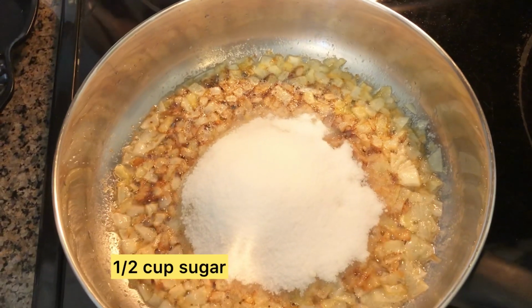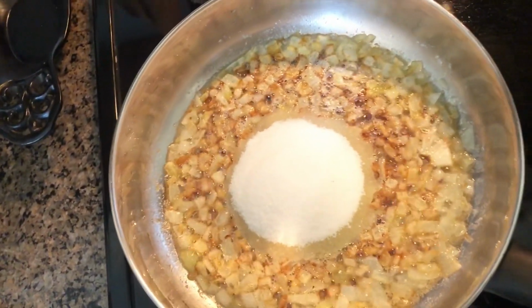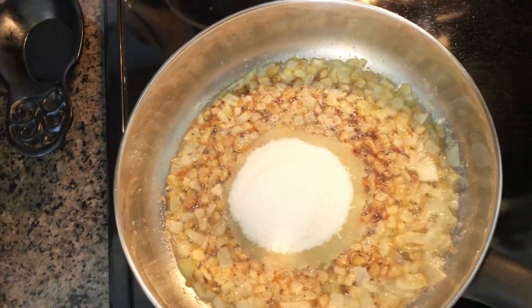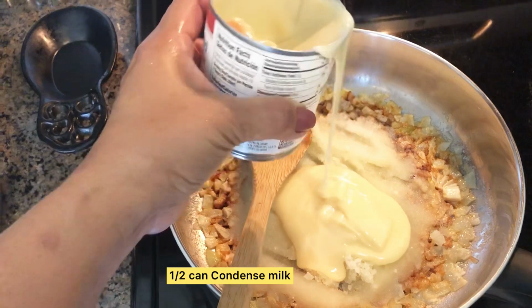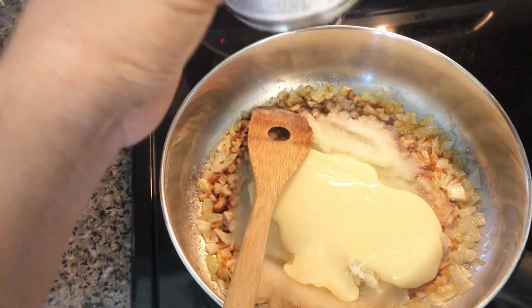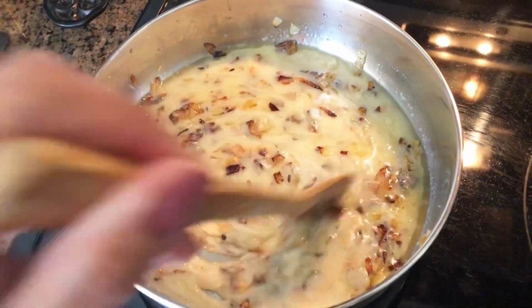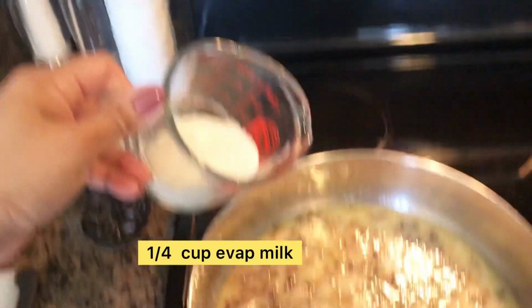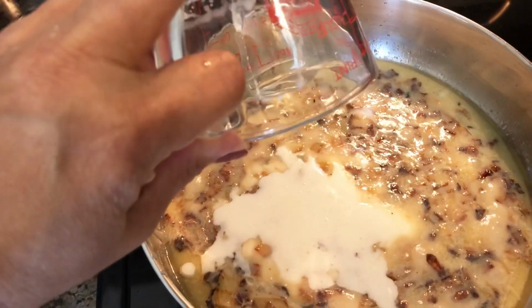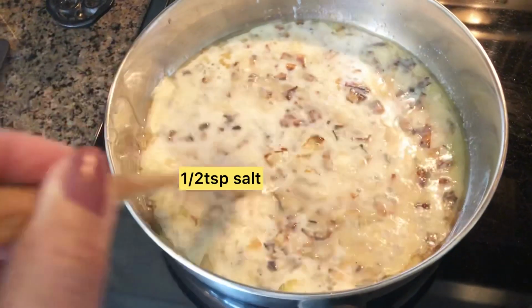Let's add 1/2 cup of sugar. Don't get confused when you see the divided sugar here, because I use 1/4 and 1/4 cup of sugar. Okay, let's add 1/2 can of the condensed milk. Make sure you're continuously mixing it to avoid sticking in the pan. Okay, let's add 1/4 cup of evaporated milk and 1/2 teaspoon of salt.